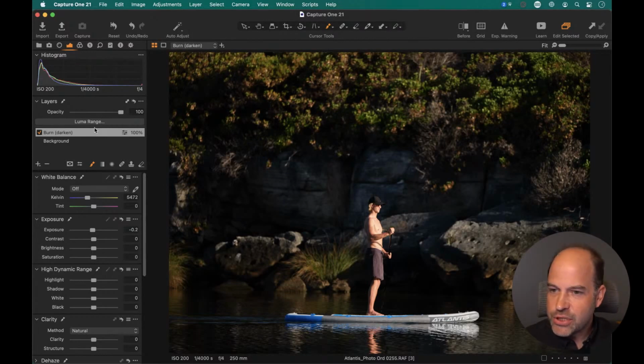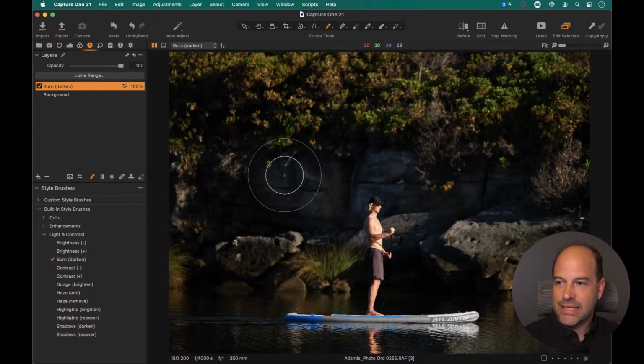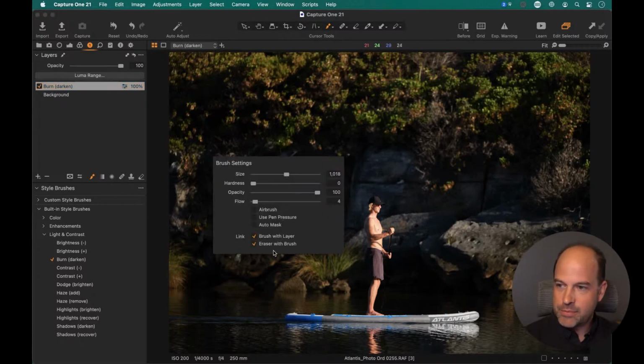Okay, so that was just a little cheeky Burn Darken. Nice simple one there. Now if you feel you've gone too far, you've got a couple of choices. So if you think, you know what, I just did that a little bit too much, you can do a couple of things, and this is where this box link, or the link controls, comes in very handy.